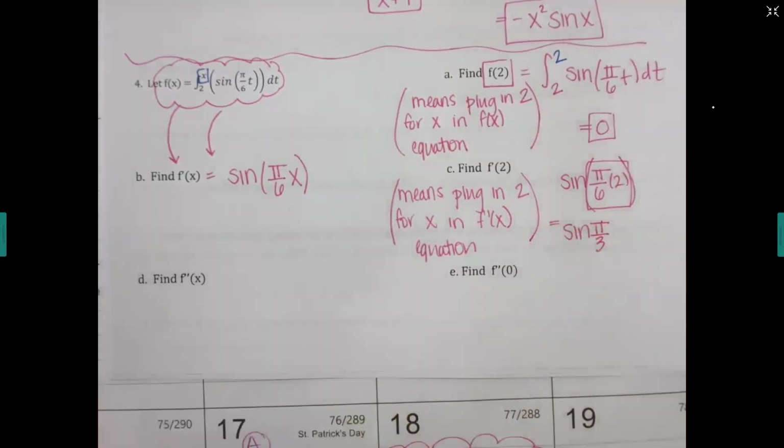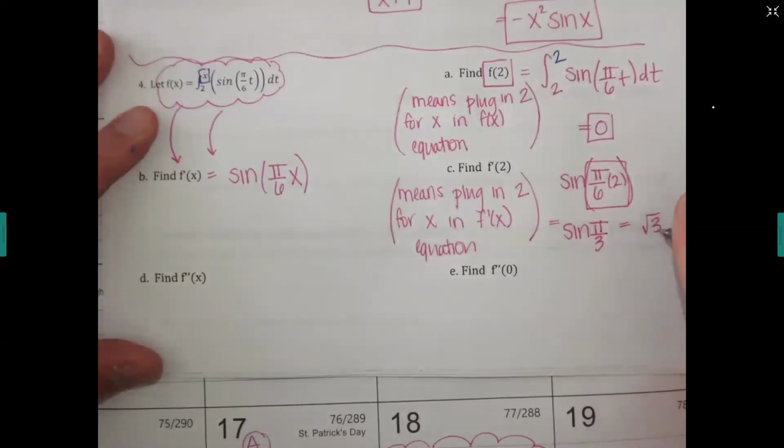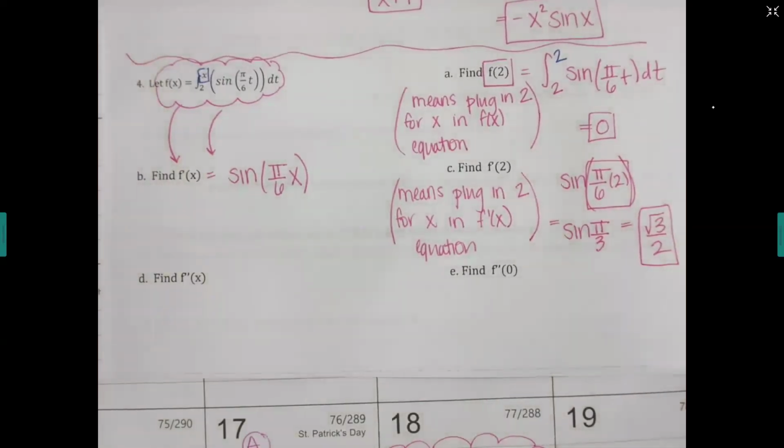And then from there, I know it's been a while, but either unit circle or hand trig. I'm going to do hand trig. It's 0, pi 6, pi fourths, pi thirds. Then I fold it down. And where are my sine fingers going to be? The tops or the bottoms? Sine is down, remember? So it's going to be root 3 over 2. Okay, but notice that I want to reduce that pi over 6 times 2. That brings me to a pi thirds, and then I do my trig from there.